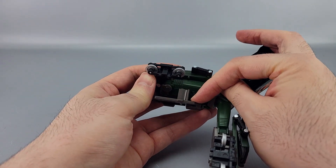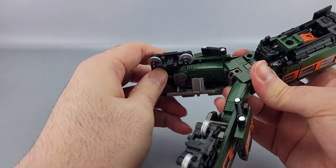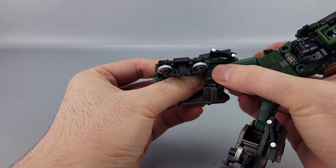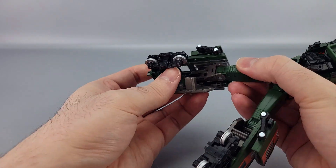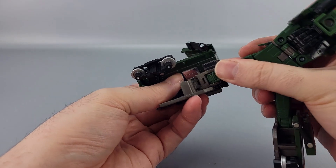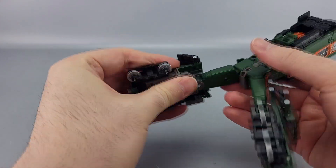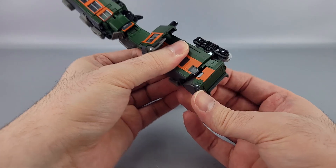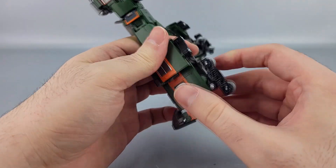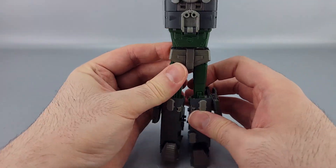The other side is pretty much the same thing. Bring the wheels back like that, unpeg this, bring the leg out, extend it out. There's that slider — slide it down and get this at the right angle so you can peg the hole. Get those lined up, peg it back together, make sure it's all straightened out. For the feet, slide it down, bring on the toe, fold this piece up, fold that in. Bring the legs down and that's the lower half done.